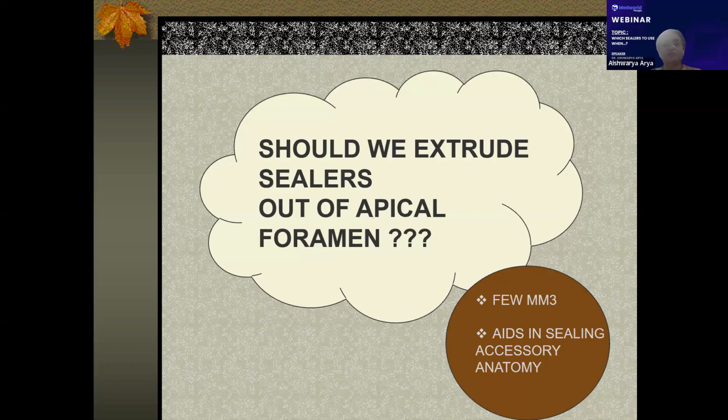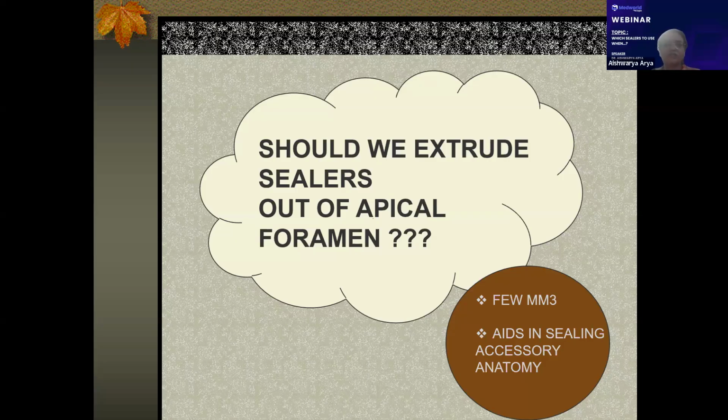Even though if you want to still debate on this, a few millimeter cube of periapical puff for a seal is still considered adequate enough to provide the seal. Otherwise, your gutta-percha cone should have a tug-back seal to give it the exact dimension and the monoblock that we want to achieve while doing an obturation.